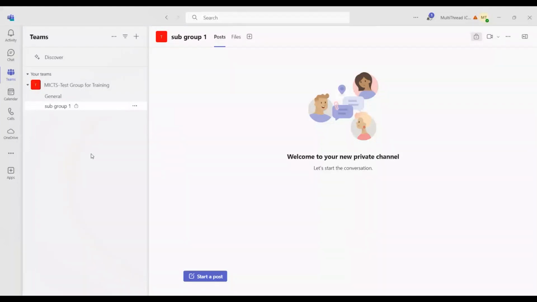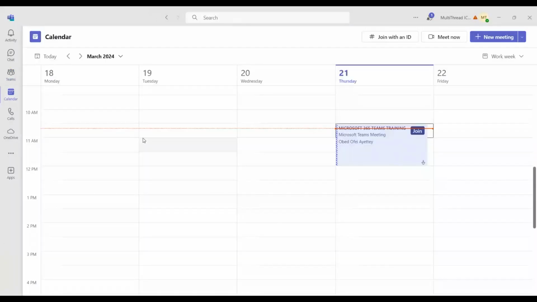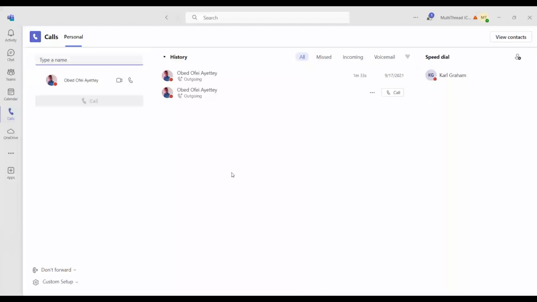Then we have the Calendar for viewing and joining your meetings. And then we have this Calls area for any calls that come in, and missed calls. You can see those here as well.